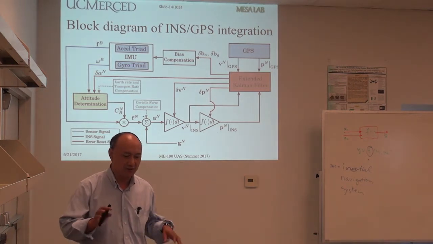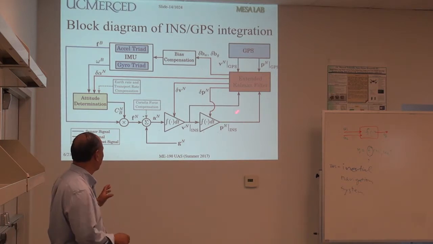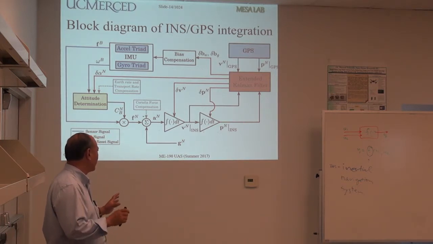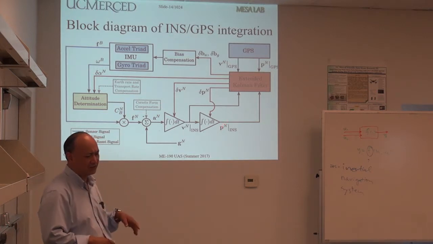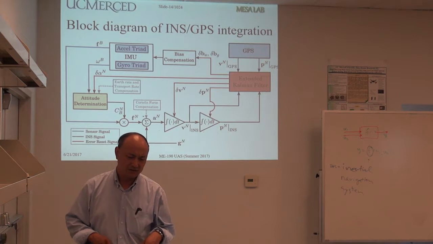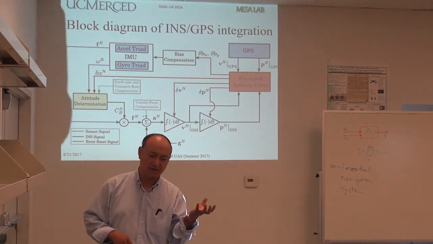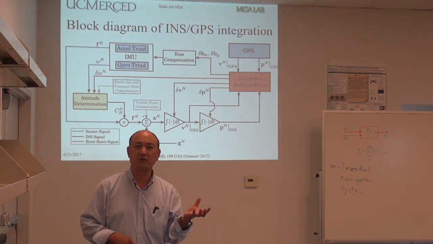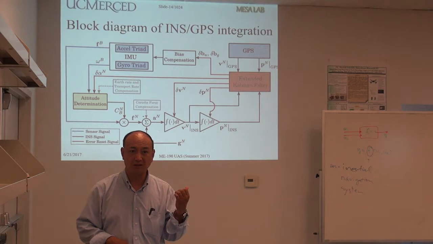So overall, we assume that we can do this kind of integration and have a pretty nice estimation of the navigation state. Then after that, what do we do? These are the foundation information based on the raw sensors. So this is basically the navigation part: navigation sensors, and how we use them.